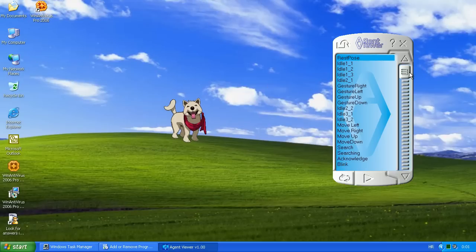So let's see how many poses he has. So rest pose, idle, gestures to right, left, up and down. That's the ball.